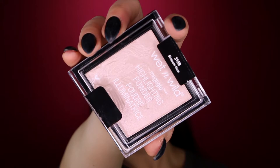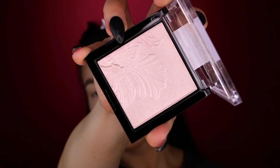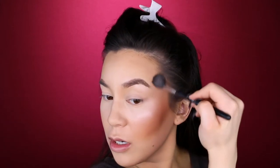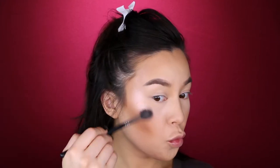I'm just tapping that into the apples of my cheeks, and then I work it back towards the hairline so it all blends quite nicely. Now I'm going in with the Wet n Wild highlighter. This highlighter is so beautiful — we are glowing for the gods! I am shook, because this glow, oh my god, and for the price — you would be a fool not to get this highlighter. It works as well as any of my $40 highlighters and is a fraction of the price.